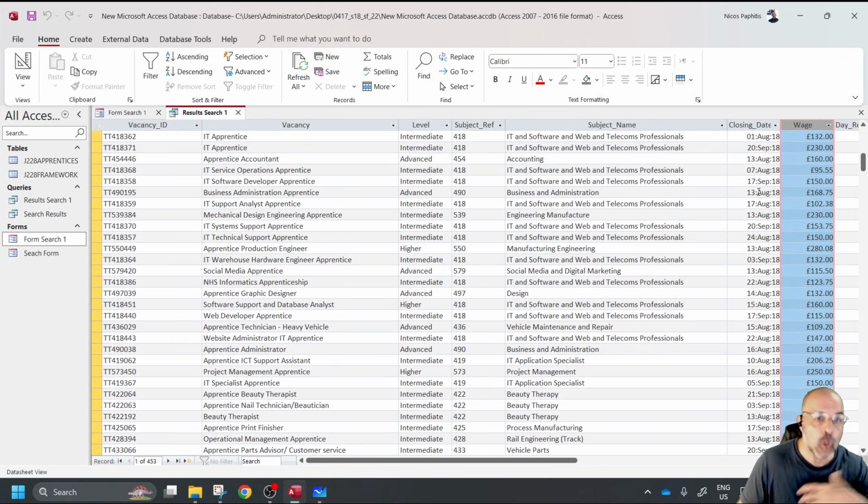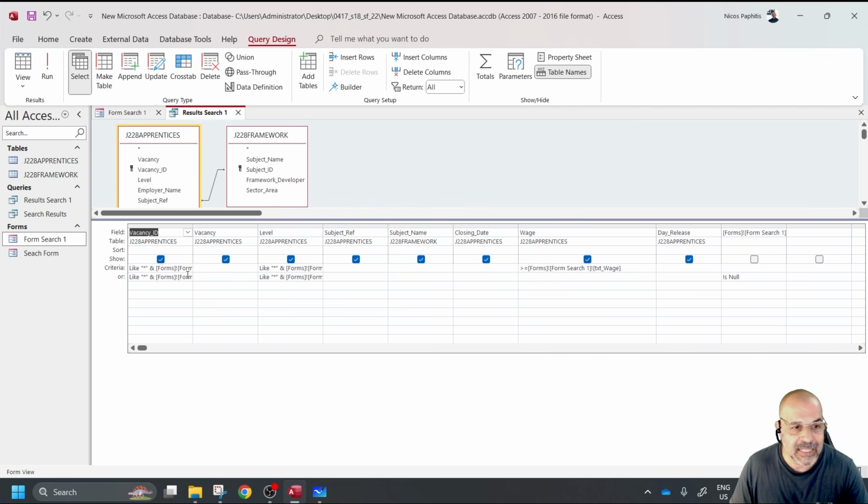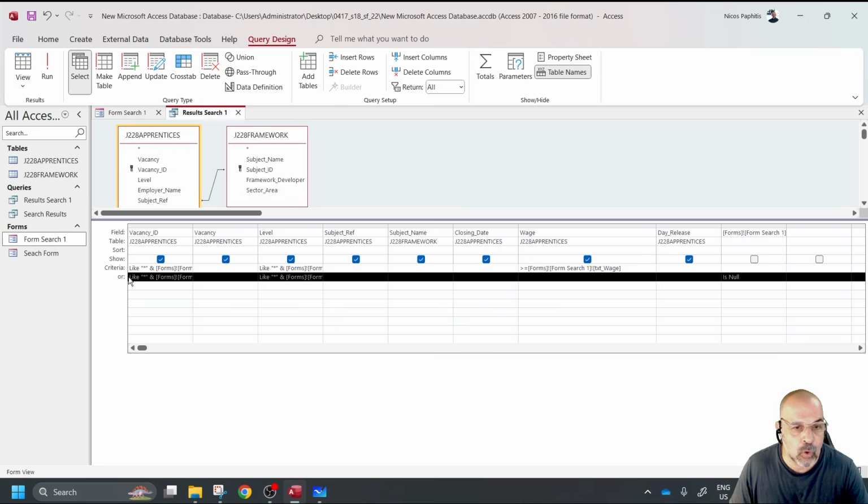So it's basically ignoring it. So why is this not my preferred method? Well, here you go. When I run this, you can see it's automatically modified my query. It has taken that or statement which I had here at the end, and it's added it as an or statement on that line there. What's the problem? No problem. That's fine. But when you start adding more items with an or is null, it's going to add more of these lines here. So it's going to make it harder for me to manage. So I'm going to show you my preferred method of doing this.